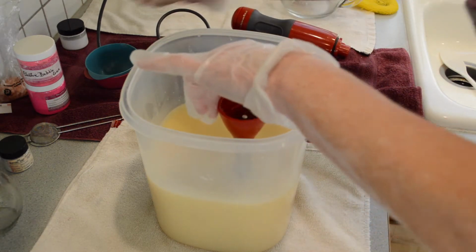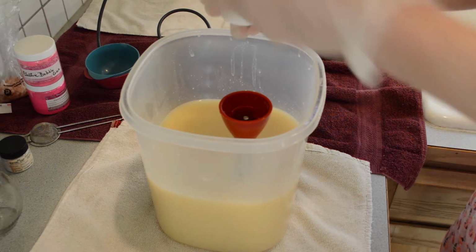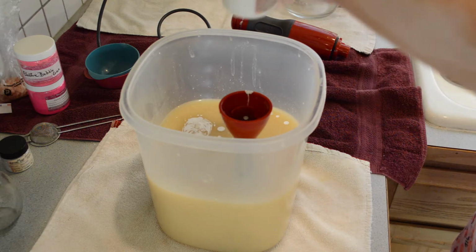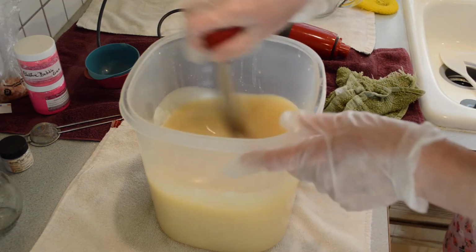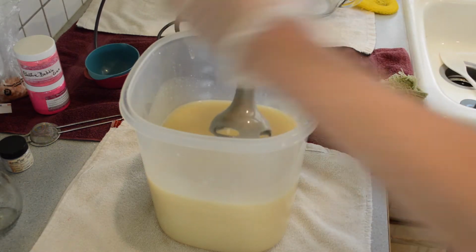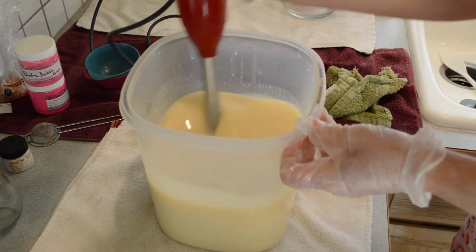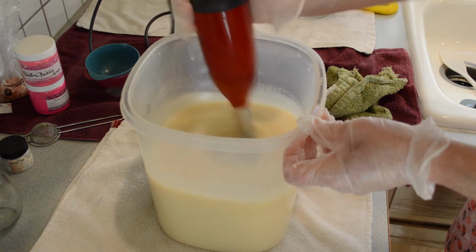Now I need to add some of the titanium dioxide. Okay, maybe, how's that? A nice little dribble. Whoop, oh man, did you see that? Okay, I better give that a, seems like the titanium dioxide does not look good until you give it a little blow. Now I think, because it is goat's milk, I don't think it's going to be really, really white.